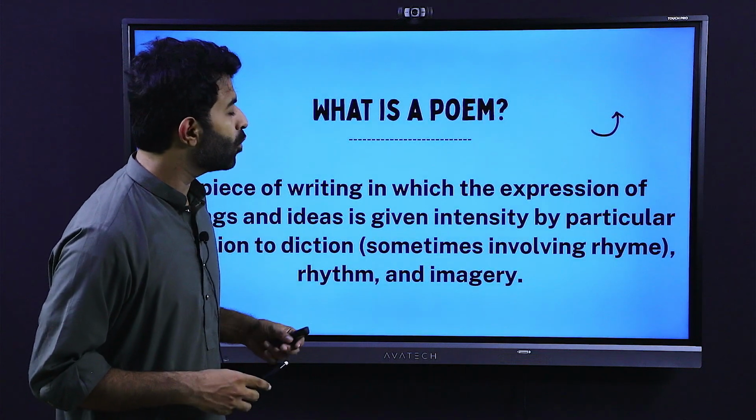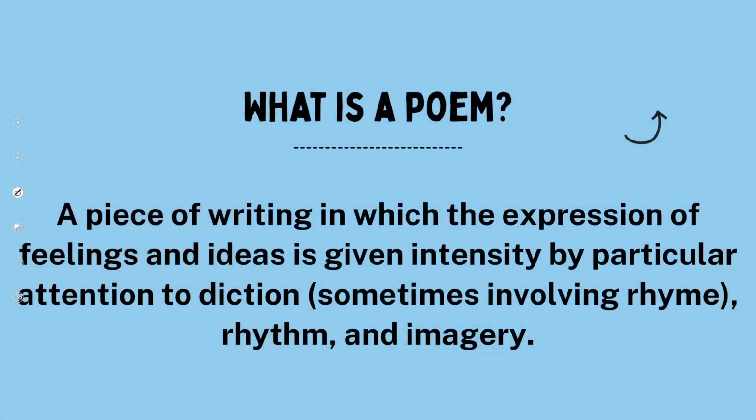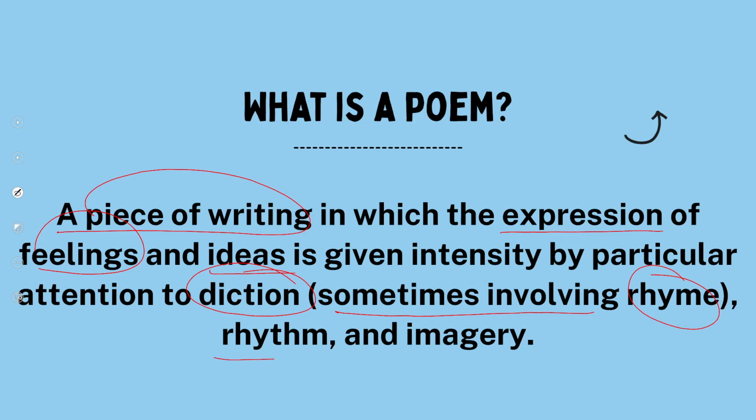Now, let's see what is a poem. Students, you are very much aware of this. Let's revise it and recall what a poem is. It's a piece of writing in which the expression of feelings and ideas is given intensity by particular attention to diction, and diction sometimes involves rhyming, rhythm and imagery.